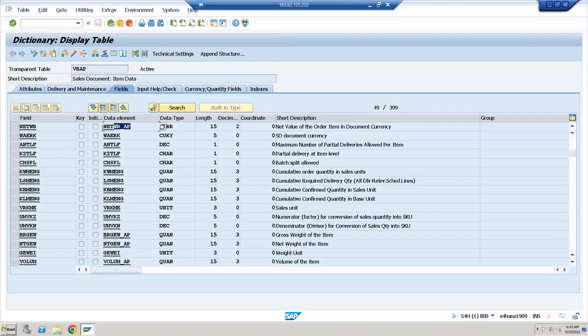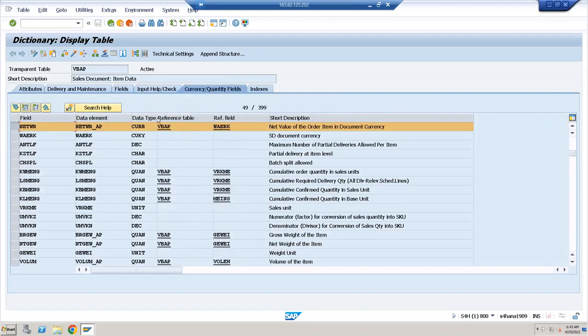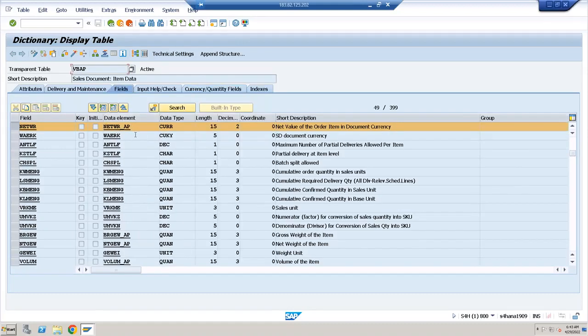The data element NETWR_AP is a currency. If you are referring to a currency field, we need to provide the currency and quantity reference table and reference field. So for this NETWR, what is the reference table and reference field? The VBAP table, and the field is WAERK. The data element is also the same.